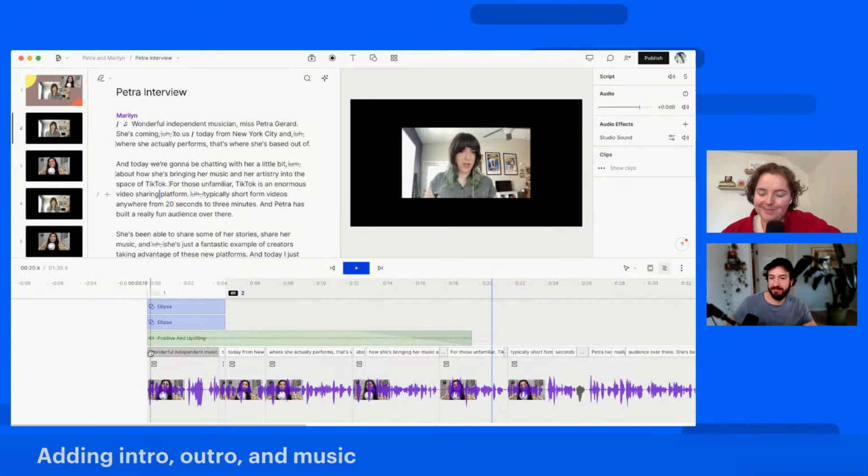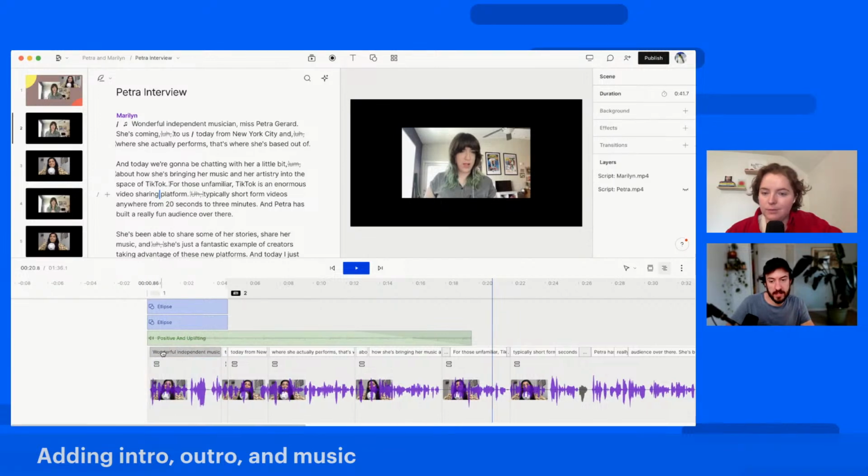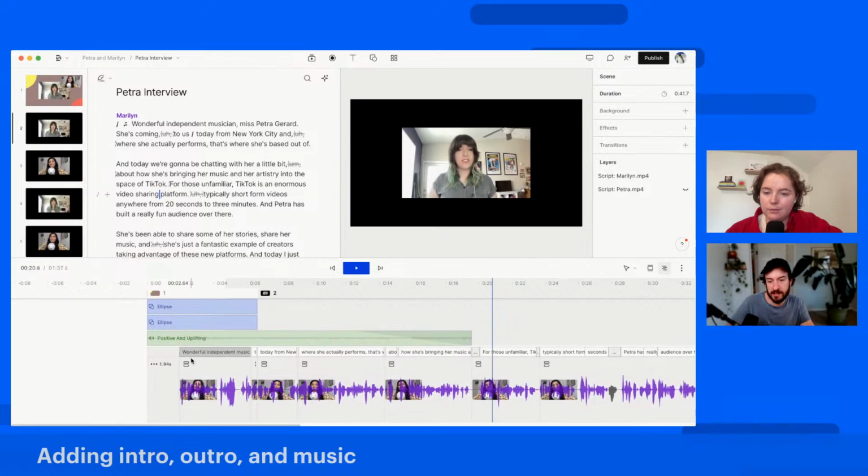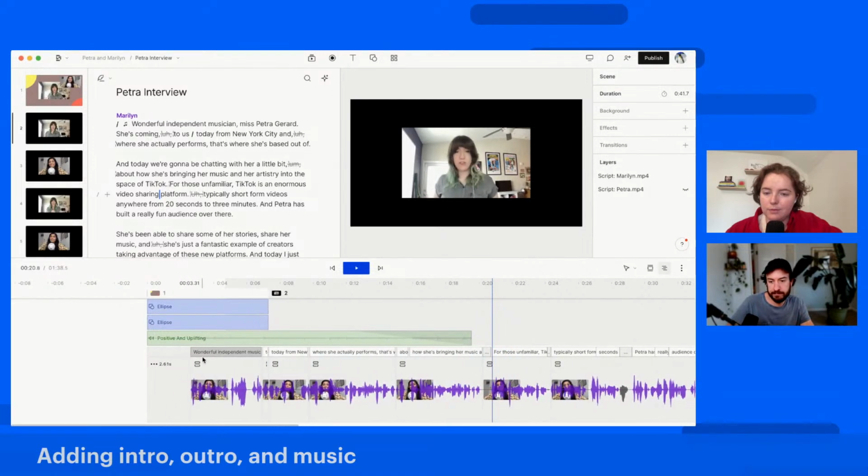Beautiful. Yeah. If you wanted to, something for you to mess around with too, if you wanted to add a little bit of space before the interview started, you can click and drag this word tab to give yourself a little bit of space at the beginning, which can be really nice. Awesome.